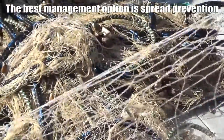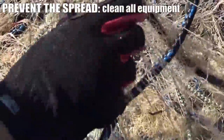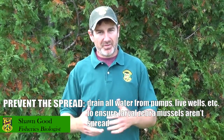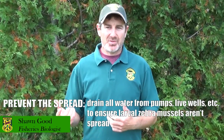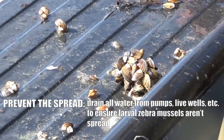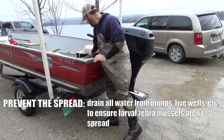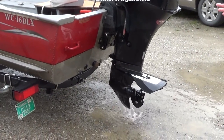Spread prevention is really the most important step we can take as concerned people in terms of aquatic nuisance species. They can be transported easily in water — not only can they spread by drifting and floating throughout a normal system or river, they could be sucked into pumps or put in live wells. Without even realizing it, that water could have larval microscopic zebra mussels present. If you were then to take that bait bucket or live well to another lake, you may have just accidentally introduced zebra mussels to that water.